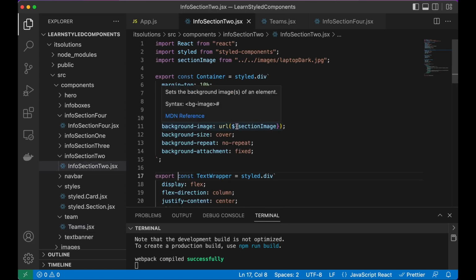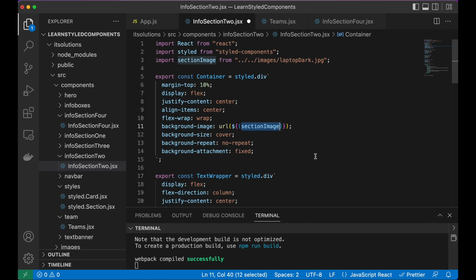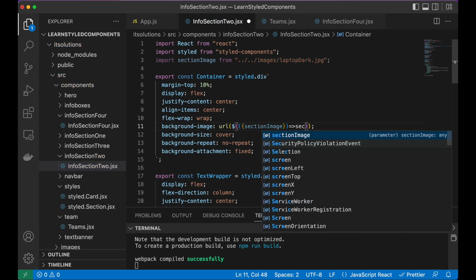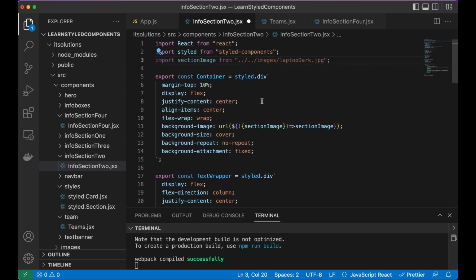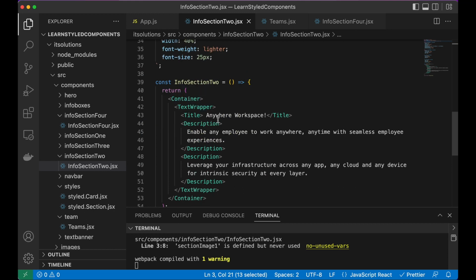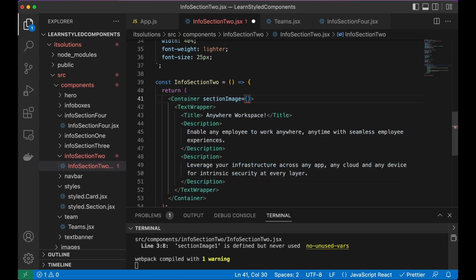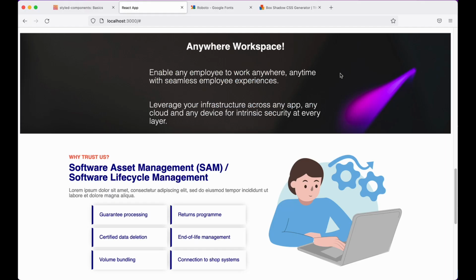So here, instead of this section image, I'll just cover this inside this parenthesis, and then I'll cover this inside some more curly braces. So this way I'll make this a prop. So a fat arrow, and this will be section image. Now let's change this name here. So I'll say it will be section image 1 like this. Save it, and I'll just use this one now inside my component. So here as a section image like this, and it will be our new name, which is section image 1. Save it, and everything should work as it is.